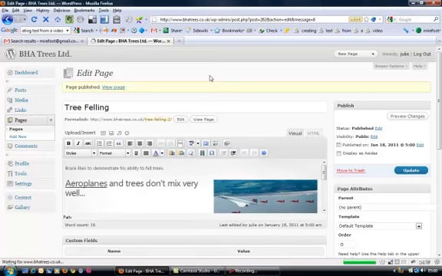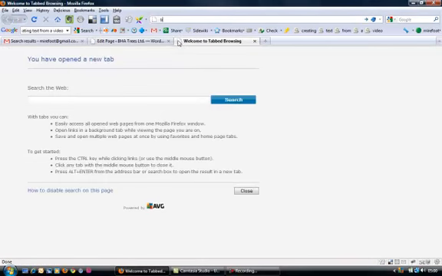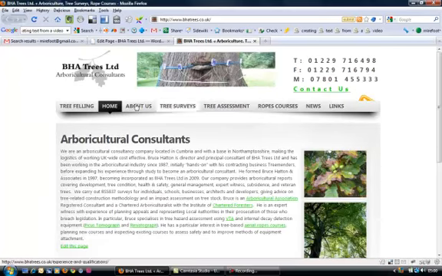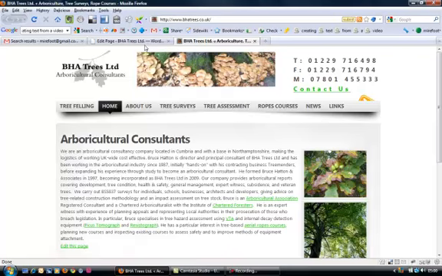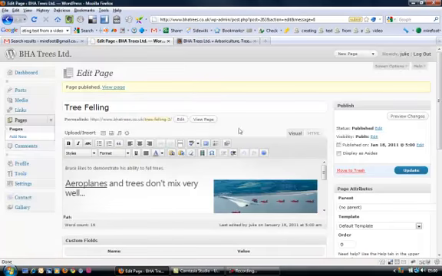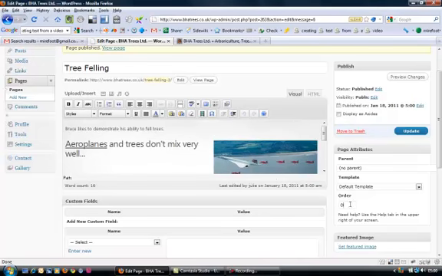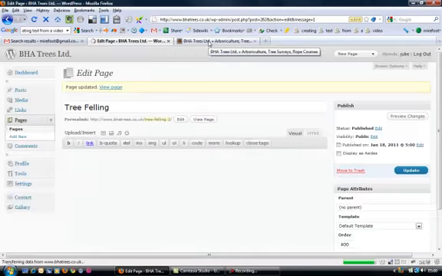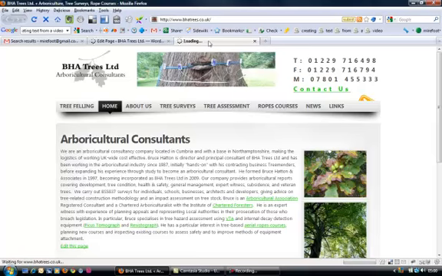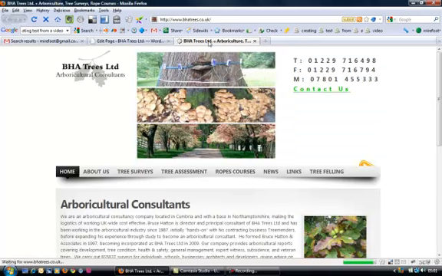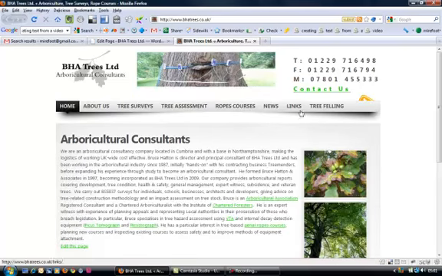Okay, it'll come back. If I go to your website, front page, you'll see that it's added tree felling up here. If we wanted to move it to the other end, then here is the edit page. It looks the same even though I've pressed update, and we change its order to say 400. Click update. The higher the number, the further to the right it will be. Refresh that page, and there you go. So all these will have different numbers.